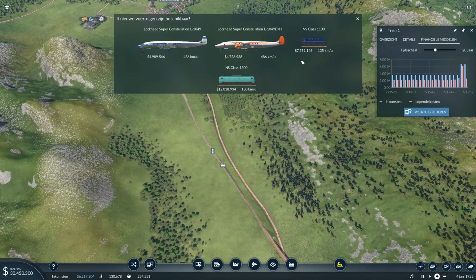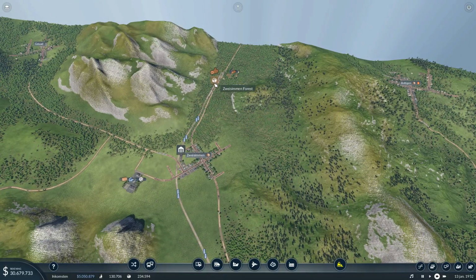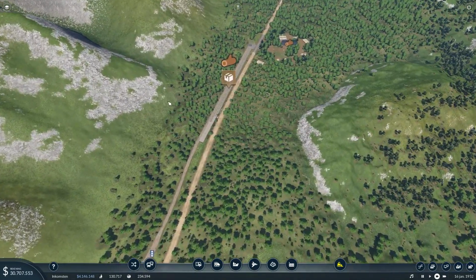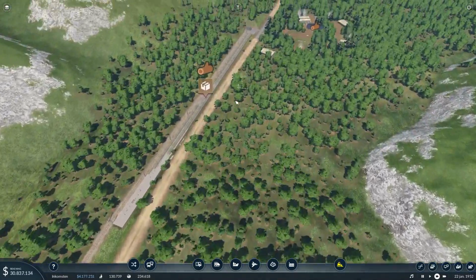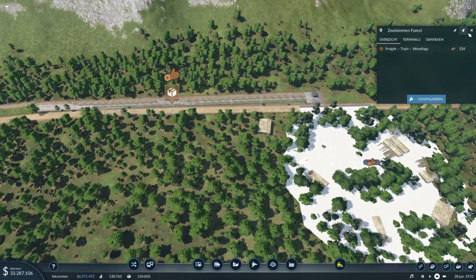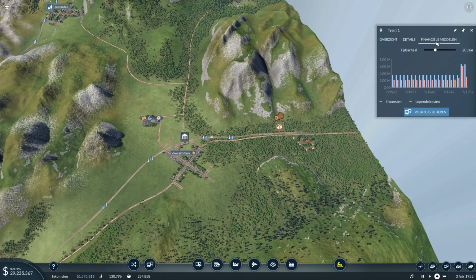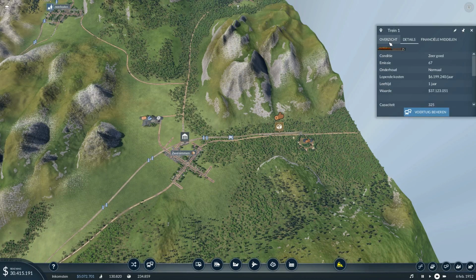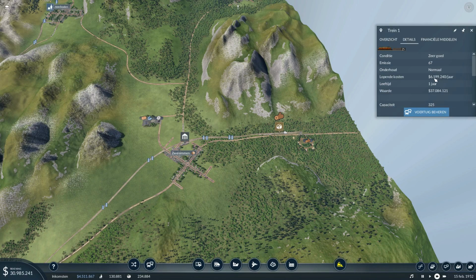So, the running costs are very low. Another Dutch locomotive. I really have to see how this goes. That's going very well, so no problems there. It's more like that. I think the running costs are way too high. I don't know. As you can see, running costs are 6 million a year. Right? Yeah.